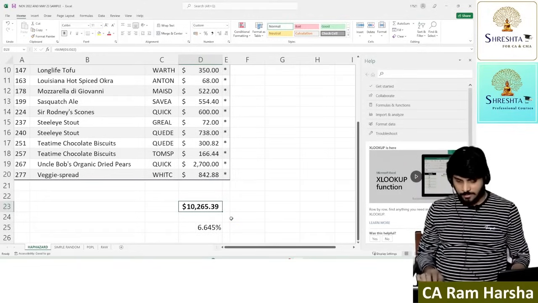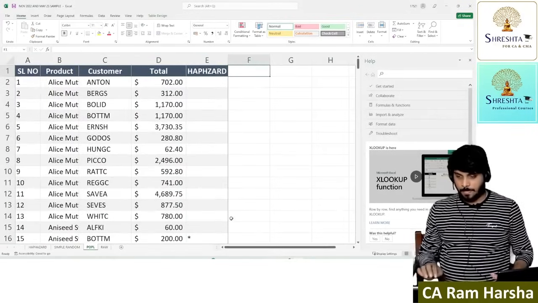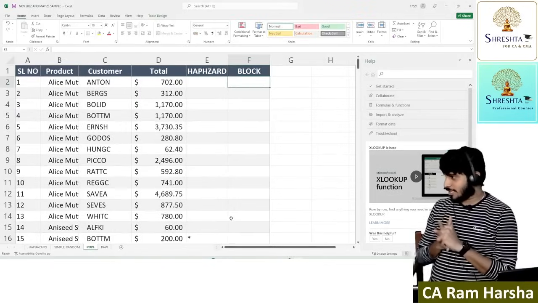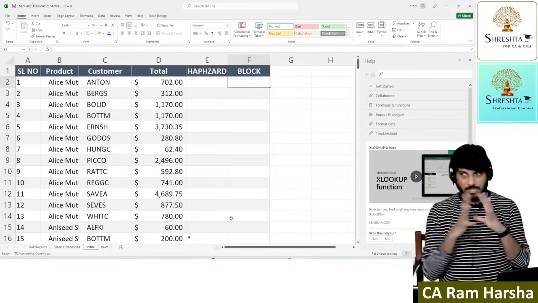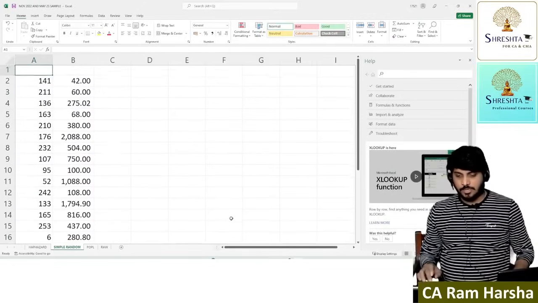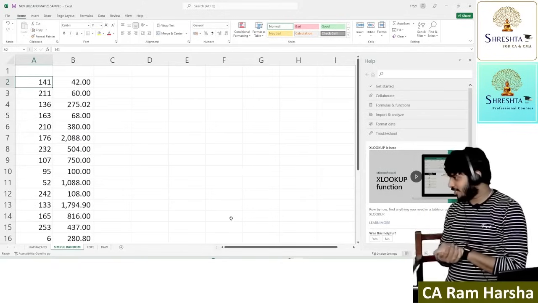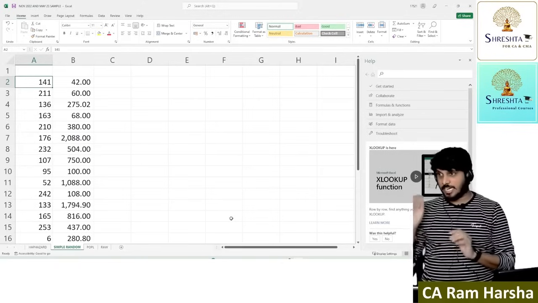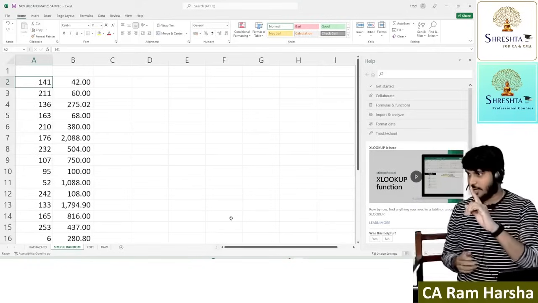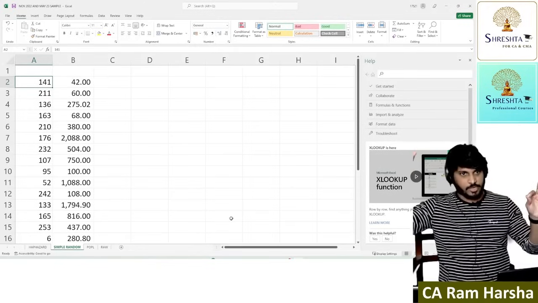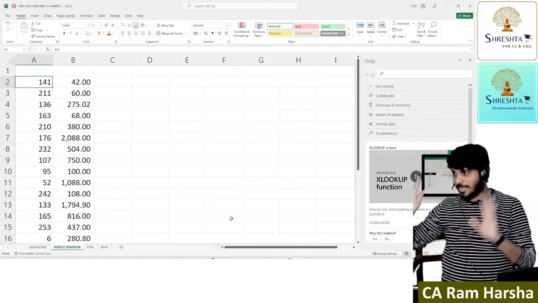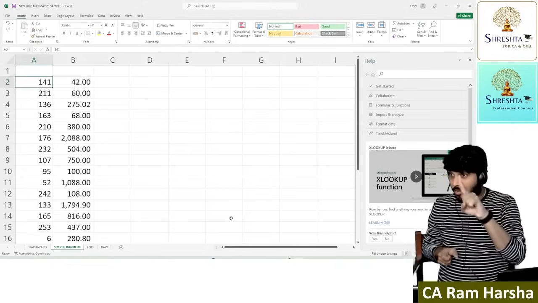Everyone? Now if I go to the population again, I'll apply block sampling. Block sampling means selecting contiguous, continuous items. Getting it? First number in simple random sampling is 141. This is randomly selected, right? I will take 141 as the starting point and select the next 20 items continuously, 141, 142, 143, 144, 145, 146 up to 20 items. I will select all 20 items at a stretch. This is block sampling.